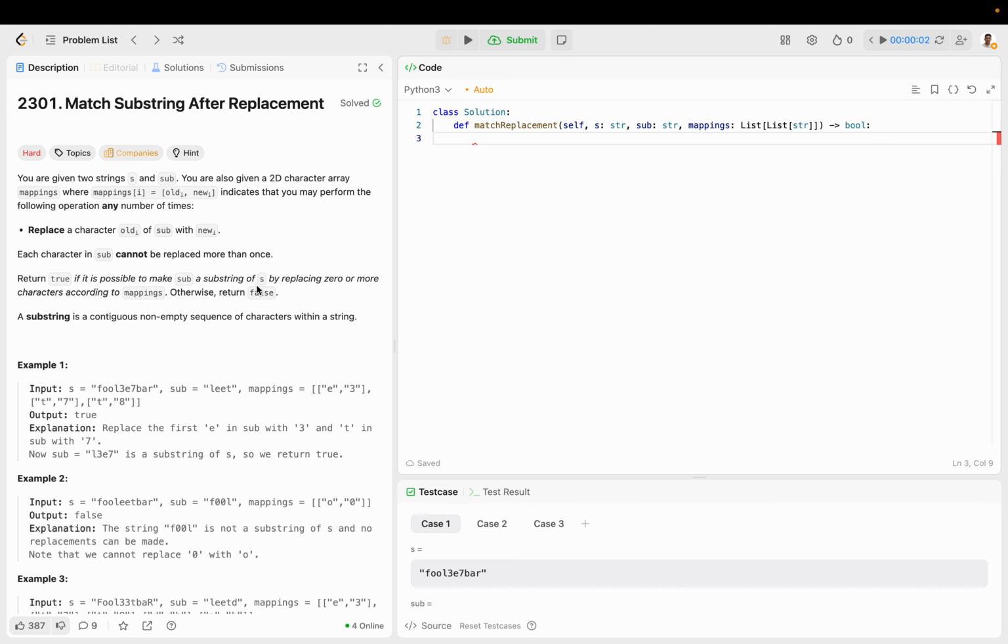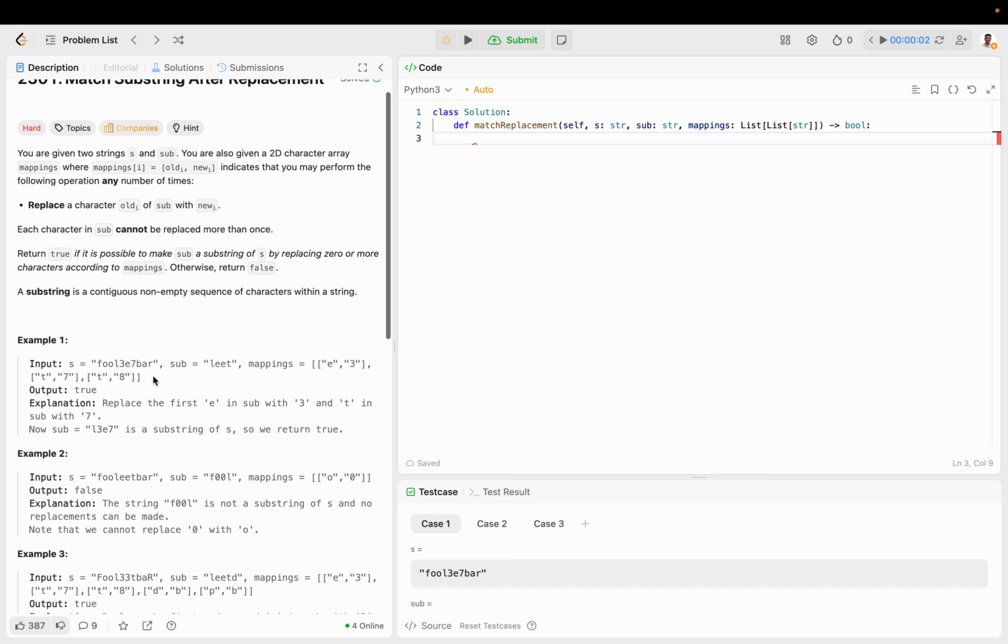So basically you're given two strings, s and sub, and you also have this nice array, basically a matrix, where this is mapped to this one and t is mapped to 7. So basically notice how the key can have multiple values. So that's important. So basically you just want to take the sub you're given, for example, leet, and then here, can we replace it?